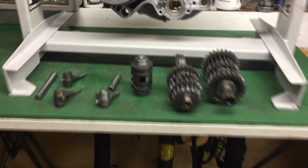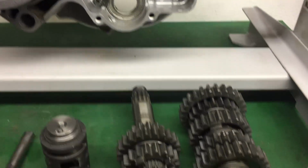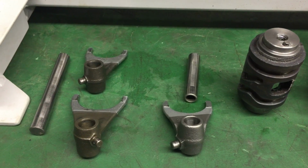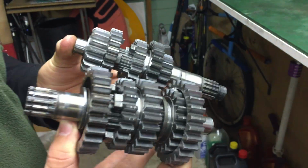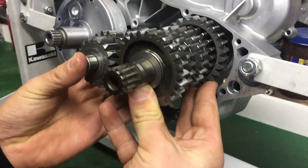Here we have all the transmission parts that go in this section of the case. So we have our two transmission shafts and gears, shift drum, and our forks and fork dowels. The best way to get these transmission shafts in is to line them up like they'd be sitting in the bike and then slide the two together at the same time.